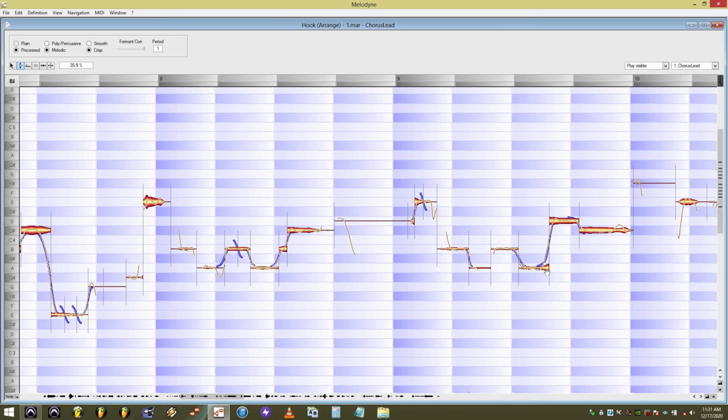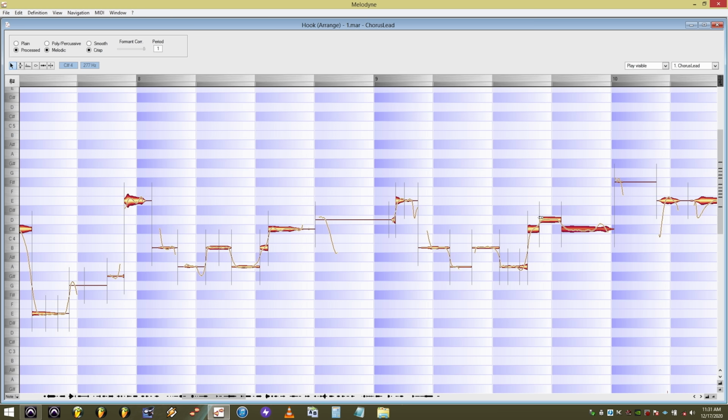And on light, it could be cool to have this part just scoop up a little bit, and really make that more prominent there. So you're just strengthening that part of the note up there. So now when it moves up to the word light, it feels a little more natural. So it's a line instead of a quick scoop up. You can control that with the time feature here in Melodyne.